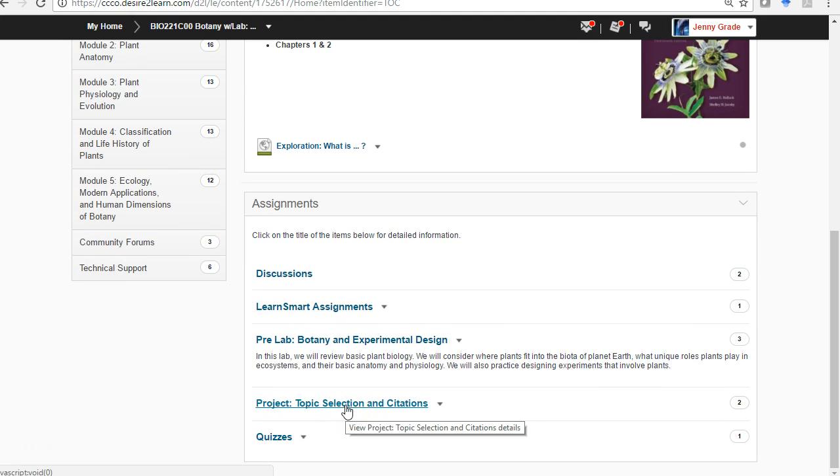We have a bunch of checkpoint assignments for the research project, and basically up until you submit an outline, you can be looking at topics in a really flexible way. But once we get to that outline, you'll really be wasting your time to change the topic at that point. This project is meant to follow the process of scientific research, so how one would engage in a research topic, experimentation, publication, etc. So please appreciate the professional aspect of it and let me know if you have any questions.